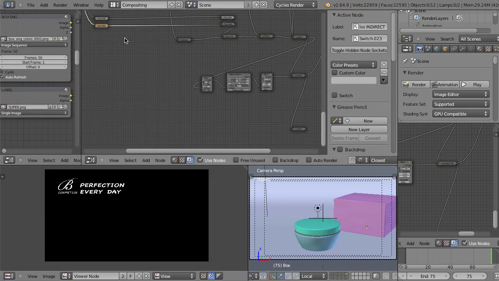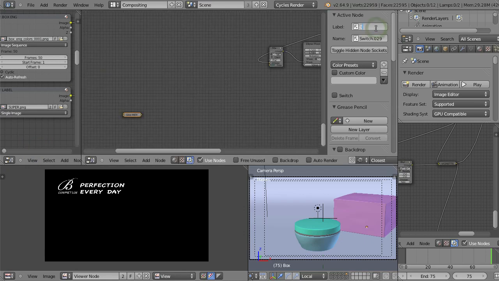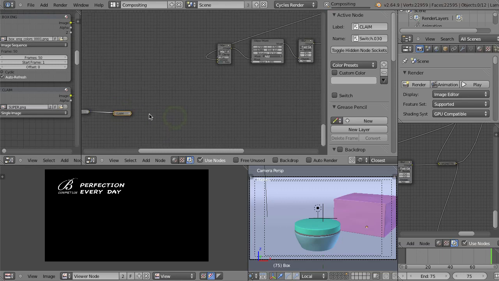Okay, let's duplicate one of the switches. Move it here. This will be our claim. Claim. Let's connect the two. Let's duplicate it. Connect it. Move it here.